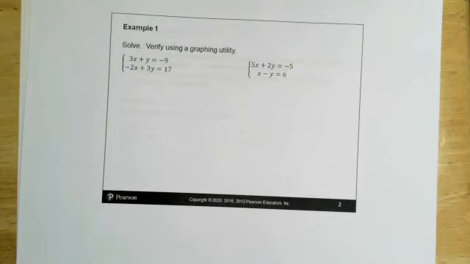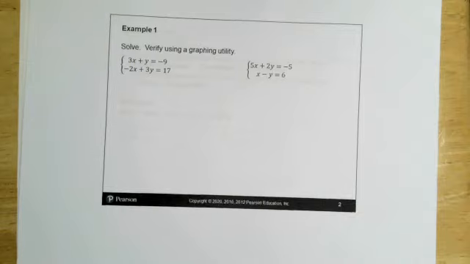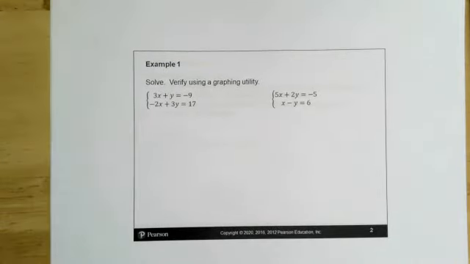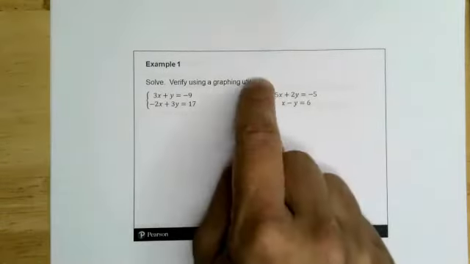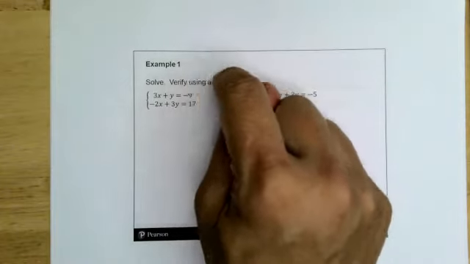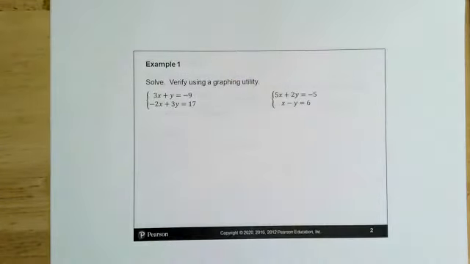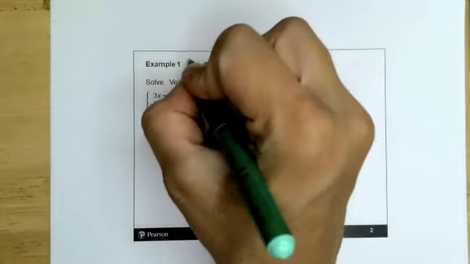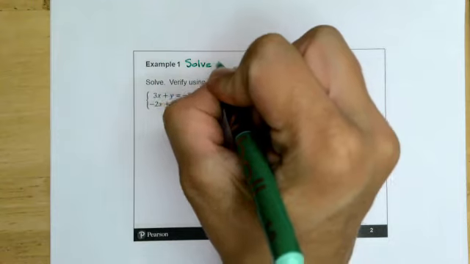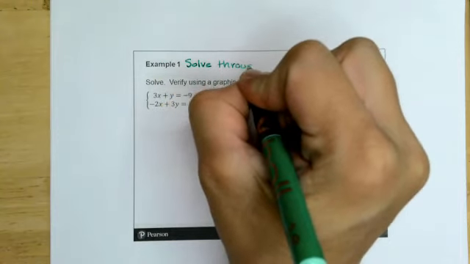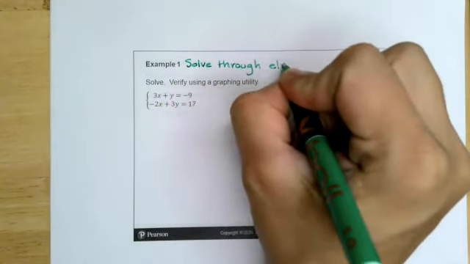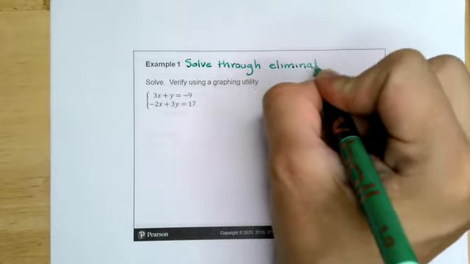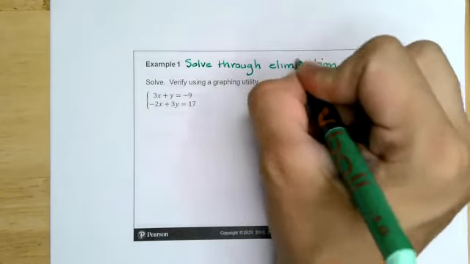So what we want to do is we want to solve. So those were the graphs. You can solve using the graph, like you look at the graph and where they cross is the solution, or you can solve by elimination method. And elimination just means get rid of something, right?